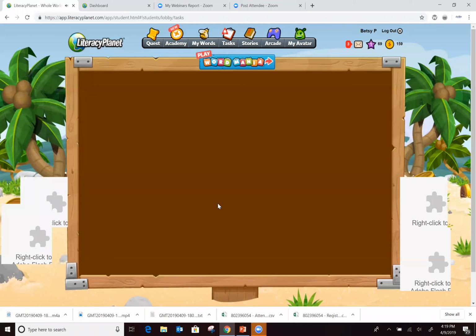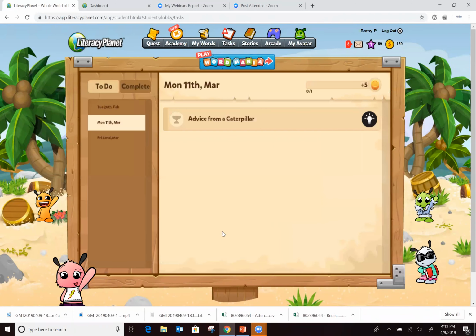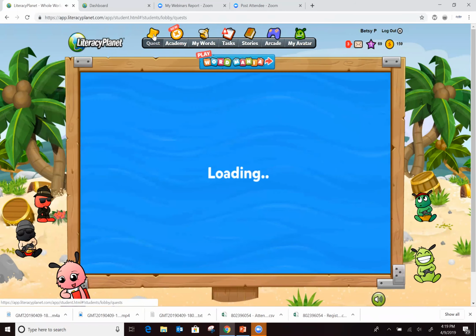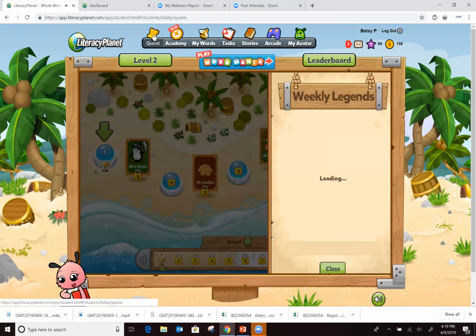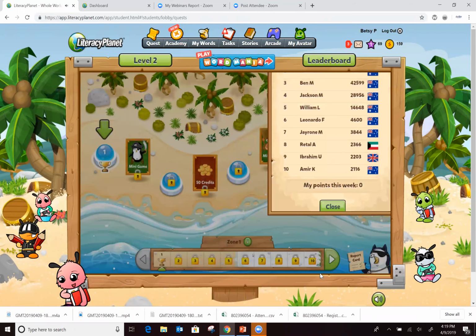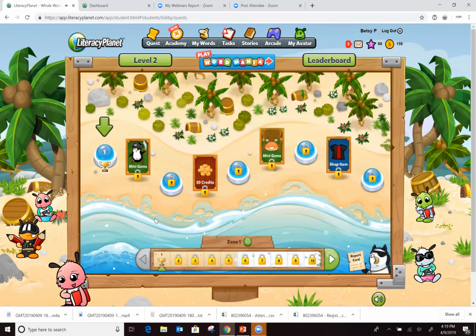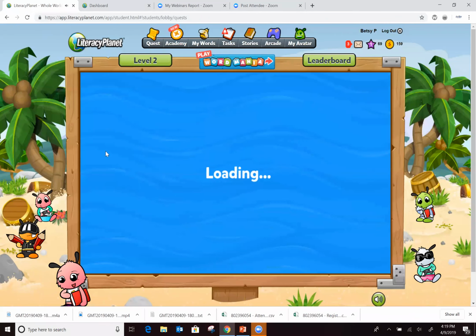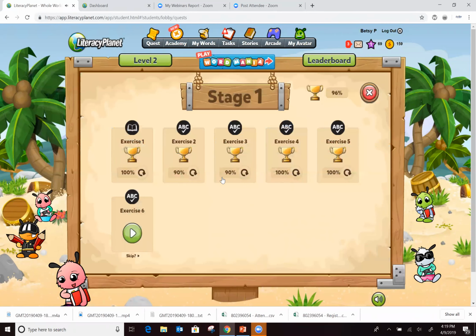So unfortunately, all that wonderful progress I've made is not being saved. So those are my tasks that my teacher has set me, but I've got a couple of other modes that I can work in. One is called Quest. And Quest, again, is literacy activities, but simply designed in a way that I can explore on my own. I'm going to close that. I hope you can hear all that beautiful ocean sound in the background. That sounds pretty nice. So I can choose an activity, and it will have a series of exercises.